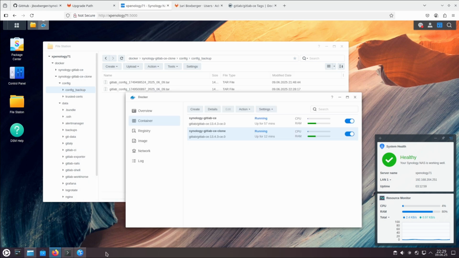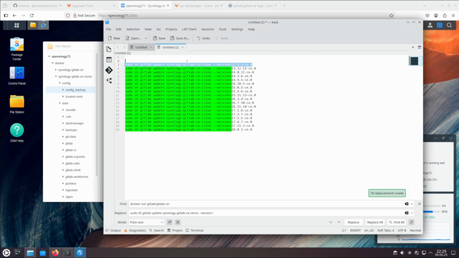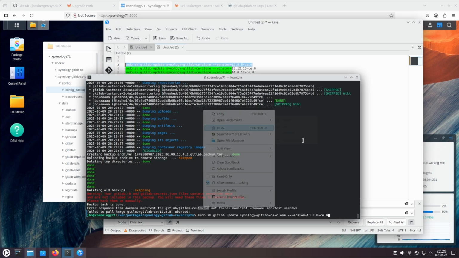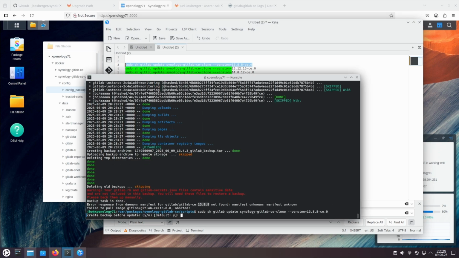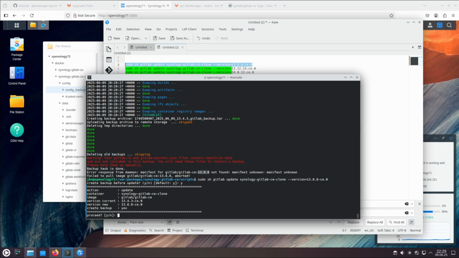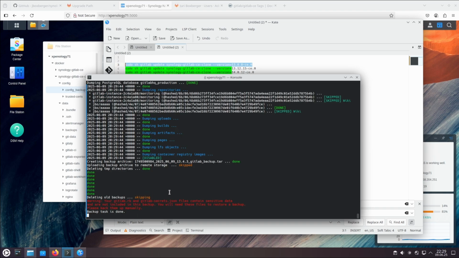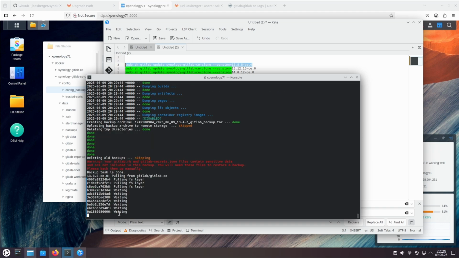Now with the correct command, paste. Yes, will do. And now you see here the proper GitLab CE version. We will see the backup is done. And now it starts pulling the right version.